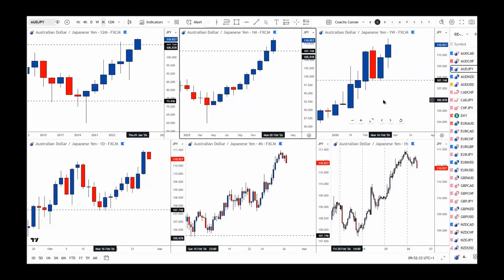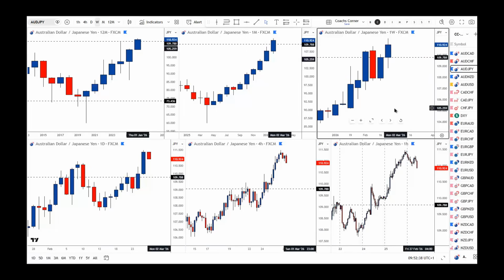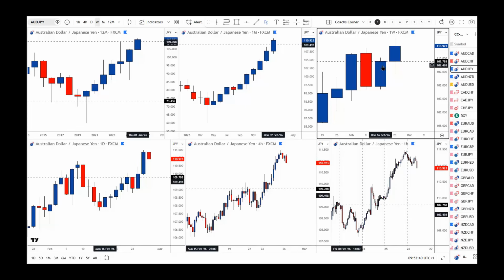And so, just like the yearly chart, each Friday, the closing price of this week, okay, this week started at the Monday, the 16th of February. So the weekly combined with the Friday is always identical. Okay, Friday is end of the trading week. And when the market closes, you get a weekly closing price and you get a daily closing price. And those are phenomenal for day trading. Phenomenal. Okay.